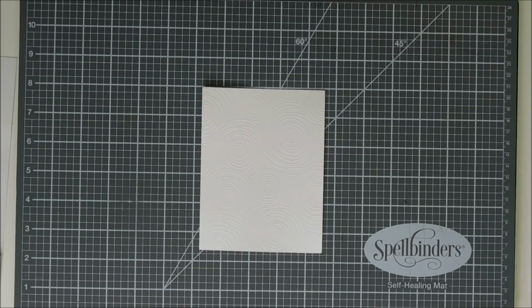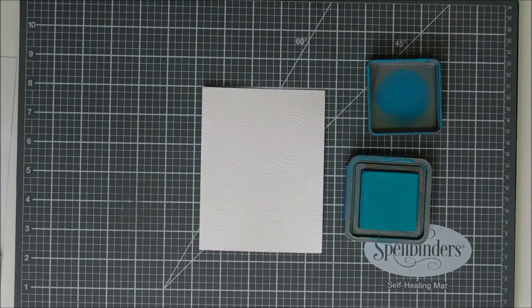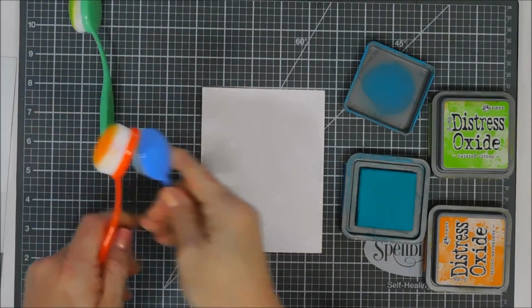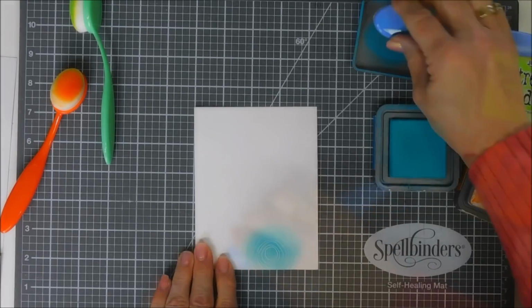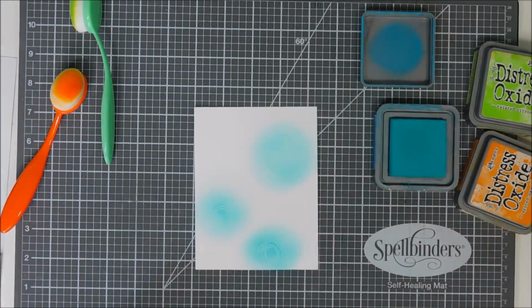I'm just going to do a little bit of shading with my blending brushes here, starting off with the Peacock Feathers. And we'll just pick up a little bit of that ink and then add that to our background. I need to grab my little blending brushes here. Okay, I'm going to kind of go in a triangle order. This way it helps me not hit the other color, and I can evenly space it.